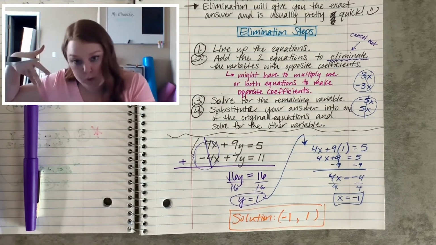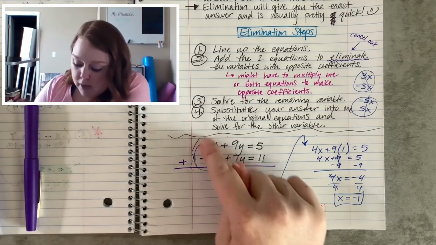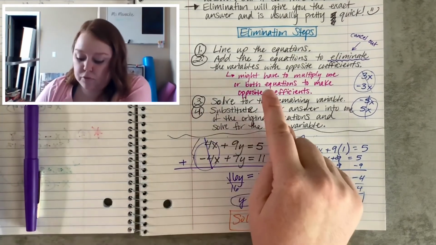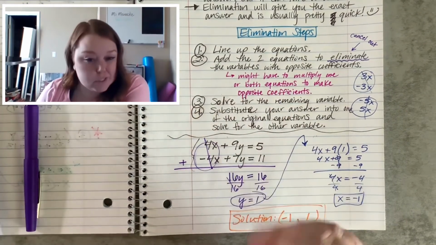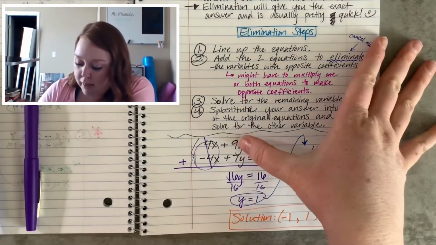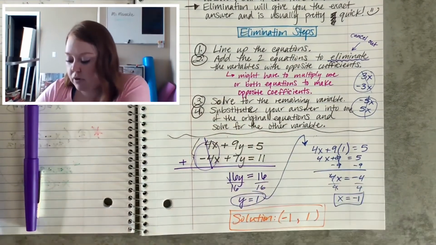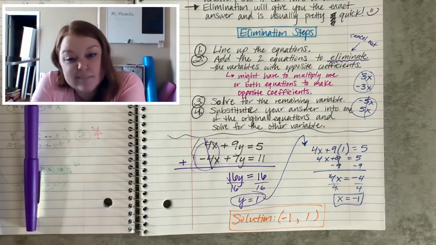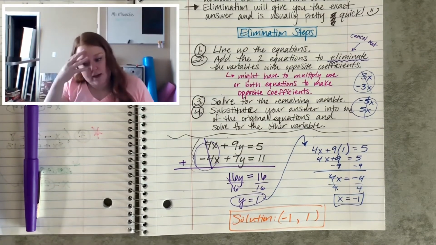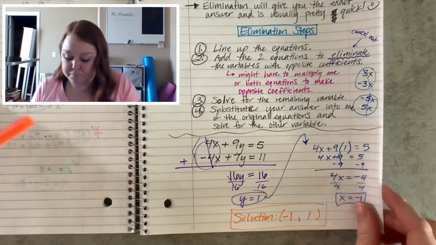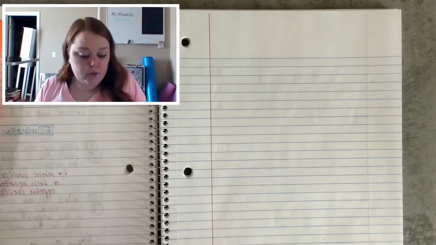Okay, I'm going to give you more examples. Don't you worry. But we look for the terms that cancel out. Sometimes we have to force them to cancel out. You'll see that in a later problem. And then we just add up the rest, solve for the missing variable, plug it in, solve for other variable. It is quicker than substitution, but you still have to know the concept of substitution because we did it right here. Okay, now let's do some examples together.